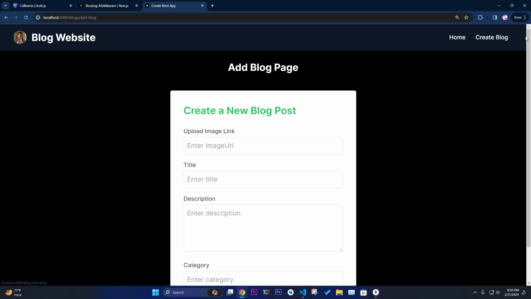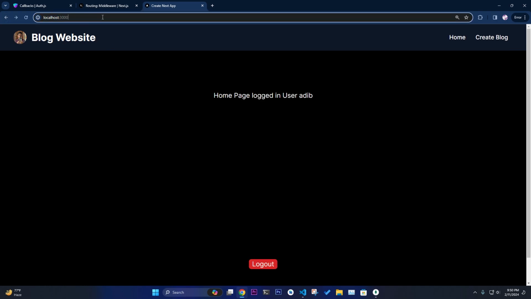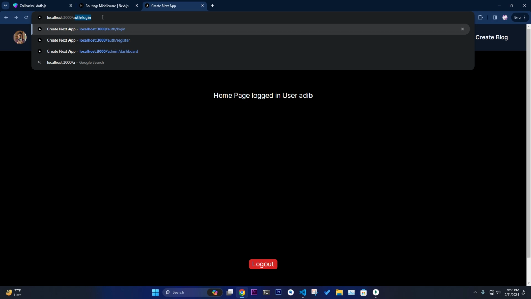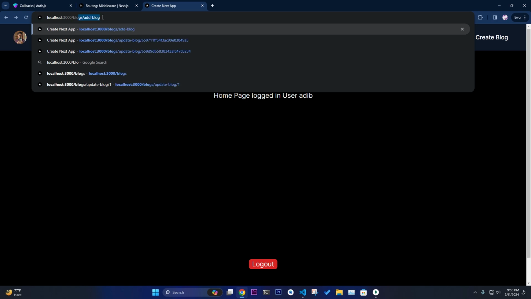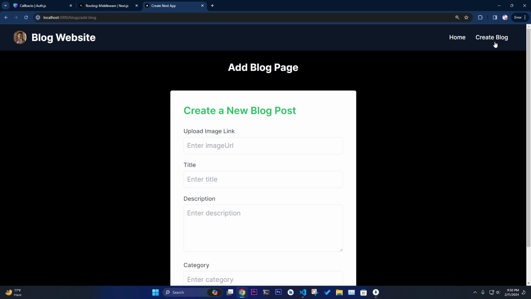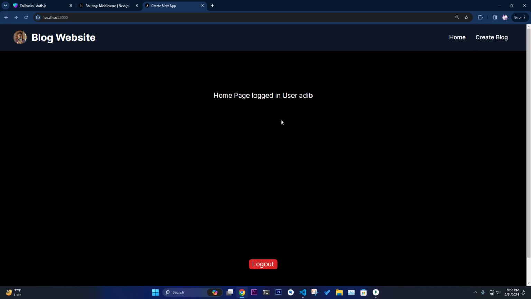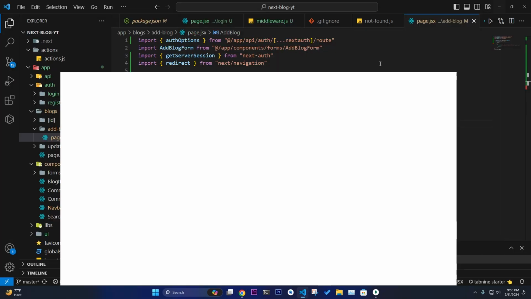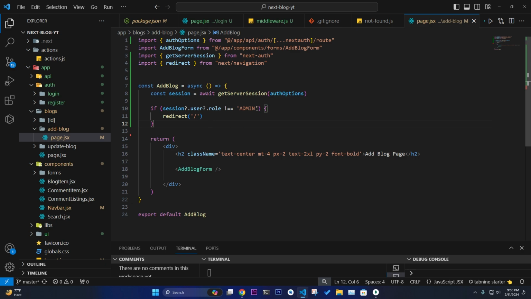Now this navigation is protected using useSession the client-side way, and this page is also protected using the server-side session. So now I can easily go inside the blog/add blog page as well as create a blog, because I'm now admin. I have full control of it. If it is not admin, then you can redirect to the home page. This add blog is especially designed for the admin. So it is very easy to protect your guard, all of those things, using the server session or normal session.